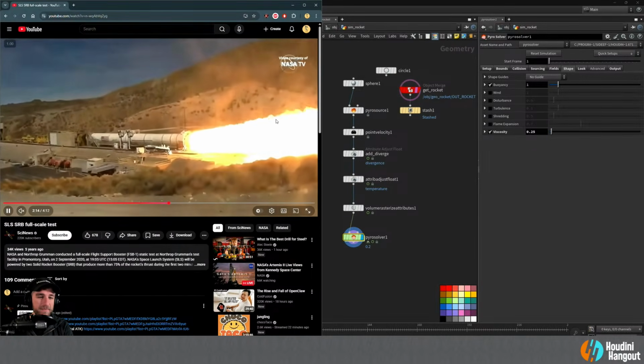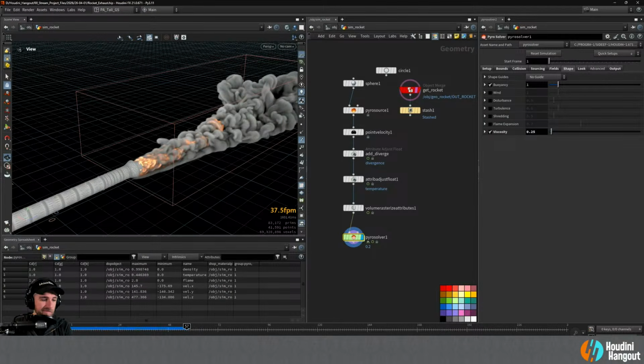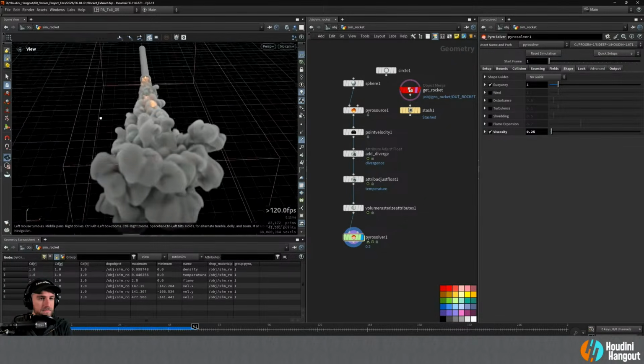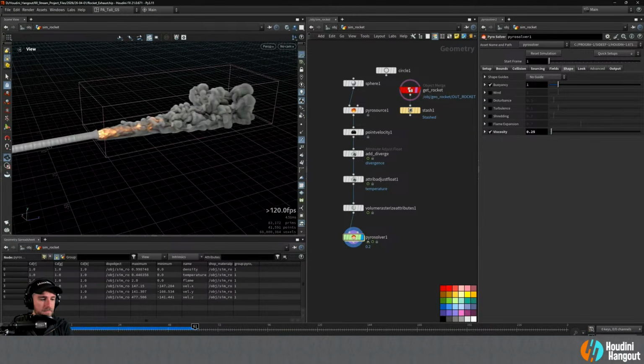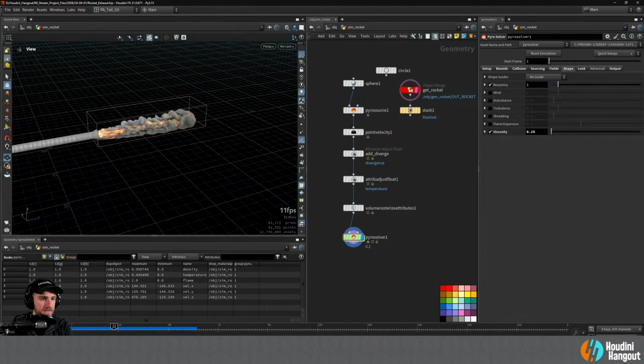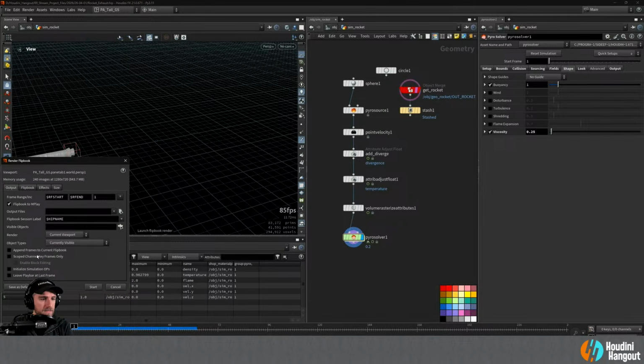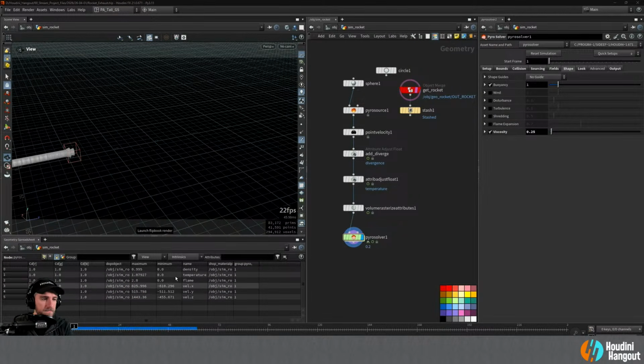I'm feeling like we're getting, I mean, obviously this is insane. Like this looks crazy comparatively. But we're getting somewhere here. So let's just see what this looks like. I'm going to do a little flip book here, just see it in real time.